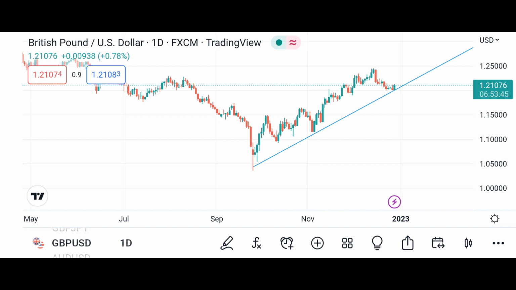So depending on the type of trader you are, whether you're a scalper or a day trader, you'll still need to look at the higher time frames before you trade on the lower time frames. So if you're a day trader and you are okay taking your trades in the hourly time frames, then you can look at the weekly time frame and then scale it down to the 4-hour time frame, and then to the hour time frame, to give you an idea as to how you should trade.